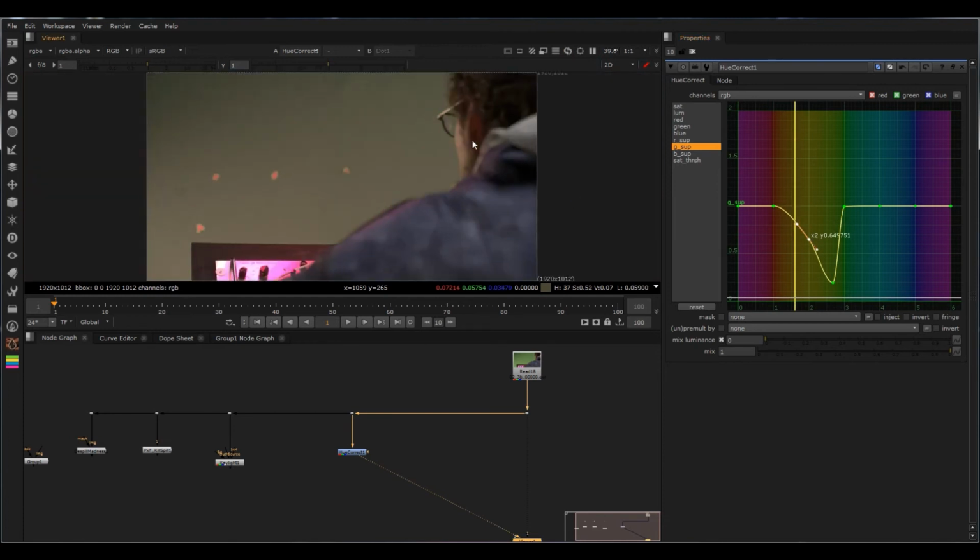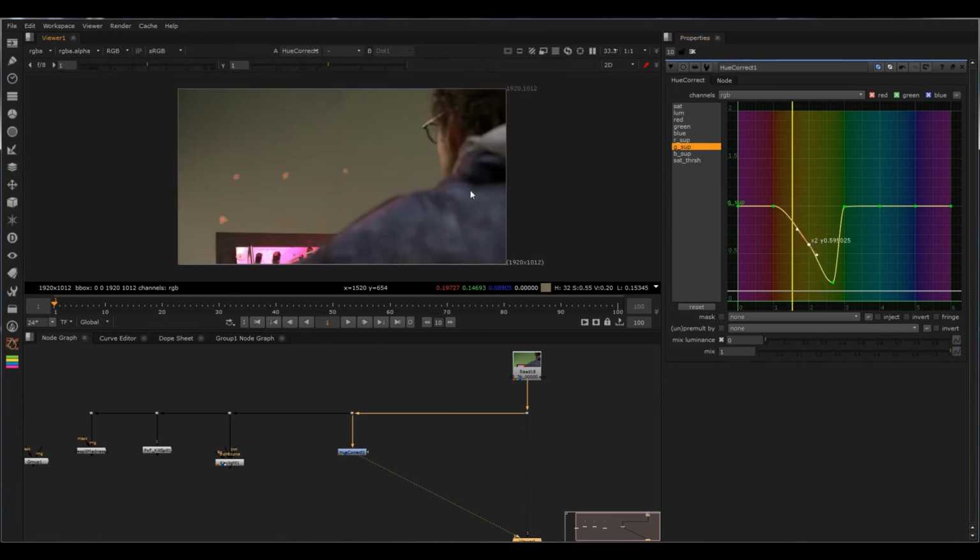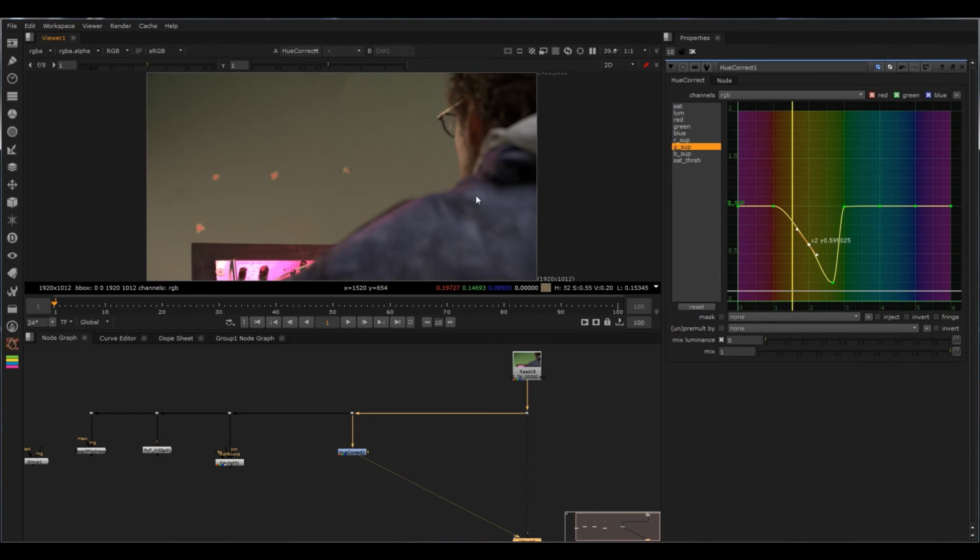And again, we've got a bit of green here, so let's sample that area. Control Alt click. Oh, that's changing the skin too much, so maybe we just need to drag this down a little bit. And there you go, we can really do some fine tuning here. So those are the despill techniques that are great. Those are the ones I use most of all, and those are the ones that you really need.